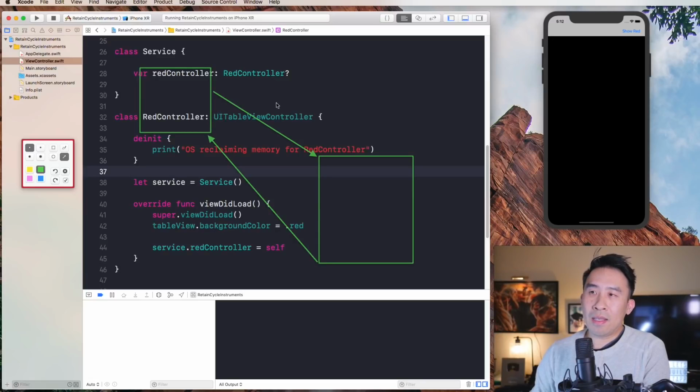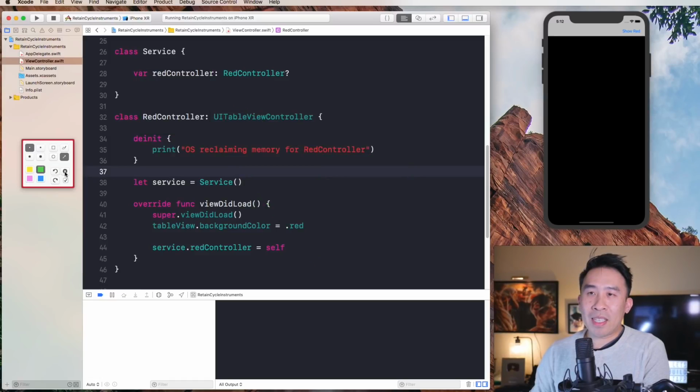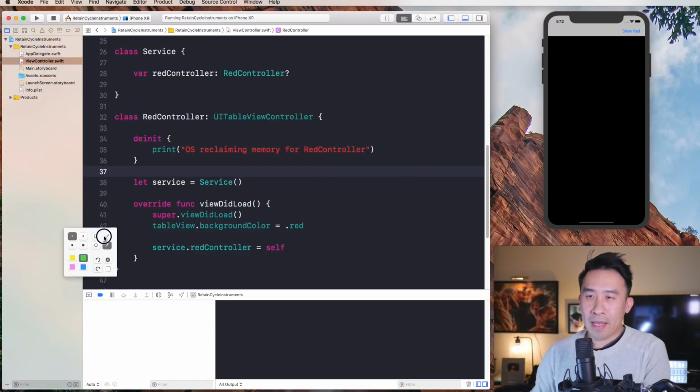And as you can see, there is a cycle of references, and that's why we call it a retain cycle. Both of these objects are retaining a reference to each other, right? So hopefully this diagram helps. I really like using this tool. Let me get rid of it like that, and let's move this guy out of the way.